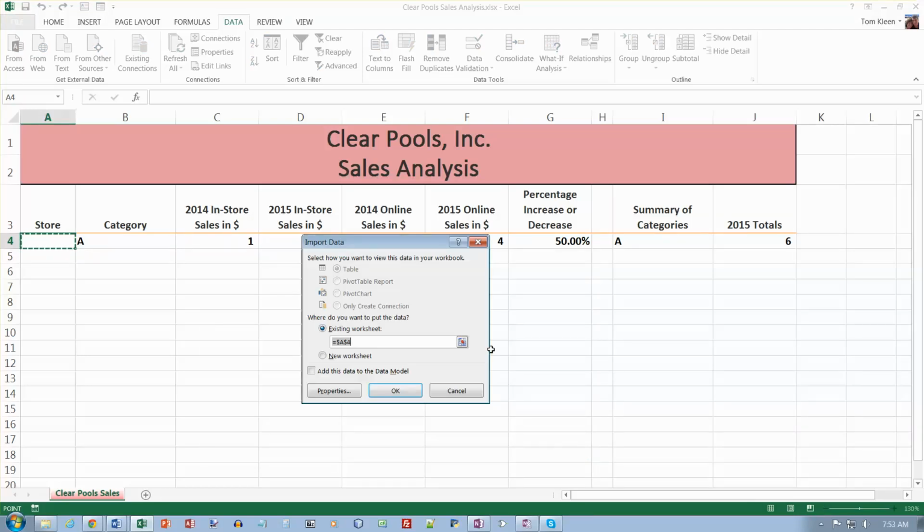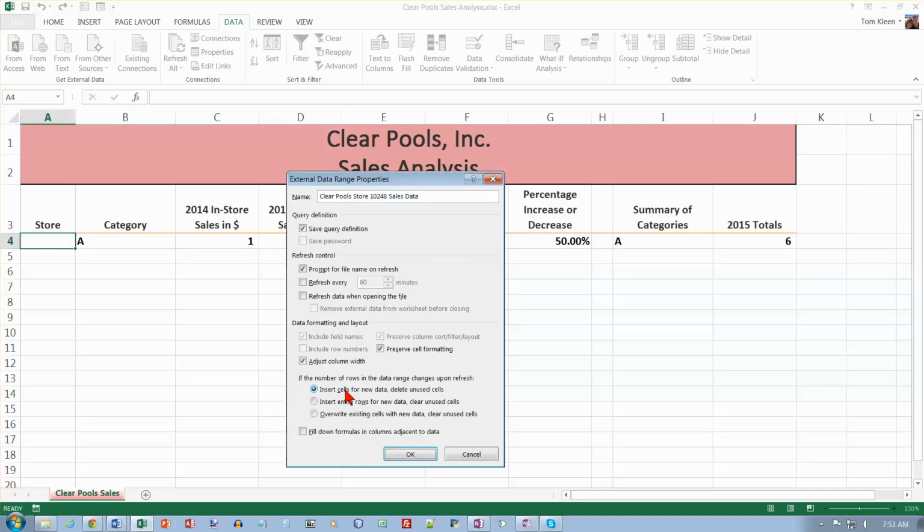It says select how you want to view the data in your workbook, and click on Properties. I'm on the top of page 426 now, and one of our options here is to adjust column width. We went to a lot of trouble to set the column widths before, so we're not going to do that.